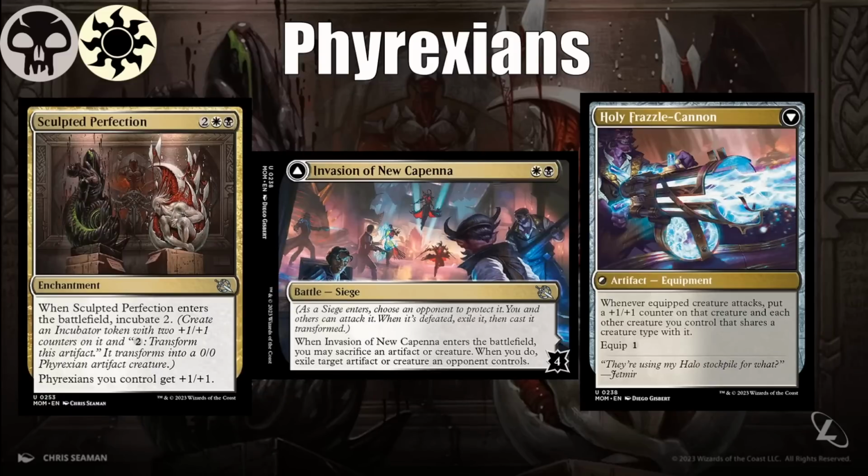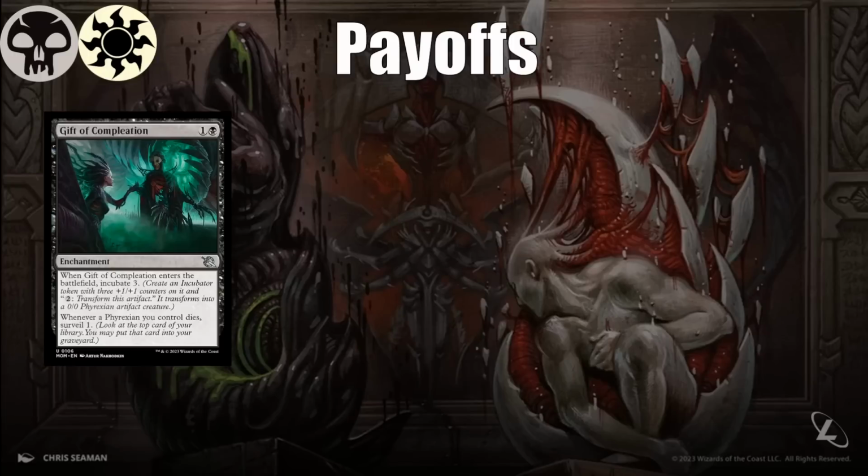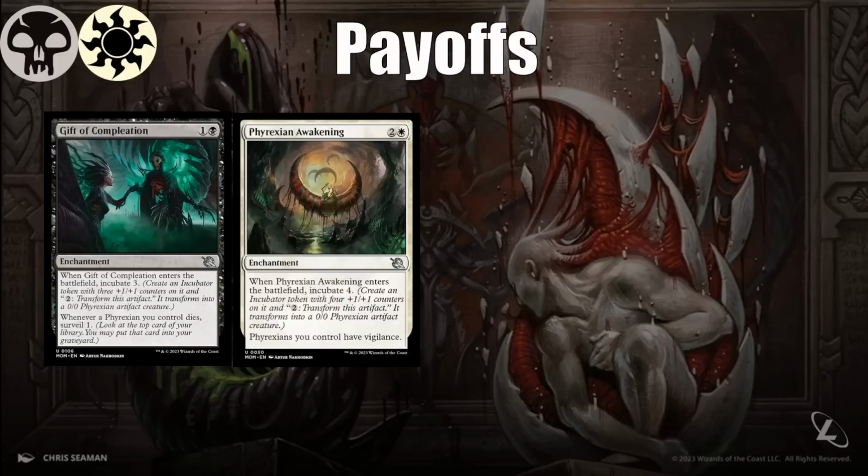So what are the payoffs here at common and uncommon? Well, you've got Gift of Completion, which itself incubates, so it gives you a Phyrexian, and when a Phyrexian you control dies, you surveil 1. You've got Phyrexian Awakening, which is a lot like Gift of Completion. It gives you an incubate token and then does something for all Phyrexians, in this case gives them vigilance.